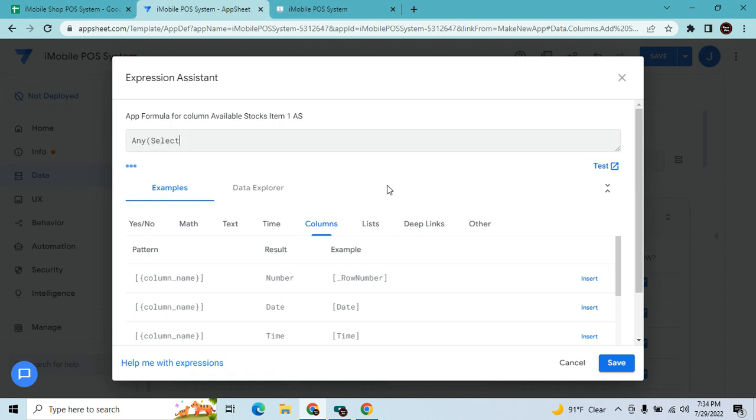So we're gonna click any select. So go to inventory column. This is available stocks.